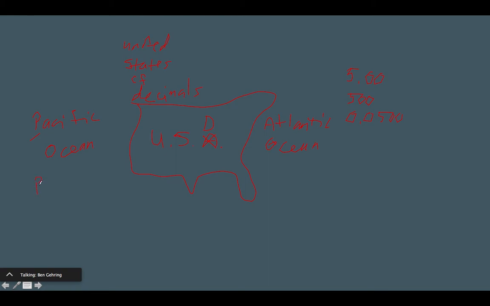Present starts with P, and Pacific starts with P. So if a decimal is present, you're going to come into your number from the Pacific Ocean, or the left side of the number. For example, I have 5.00. I'm going to come into this number from the left side because this is my decimal. So I'm coming in from the Pacific Ocean side.